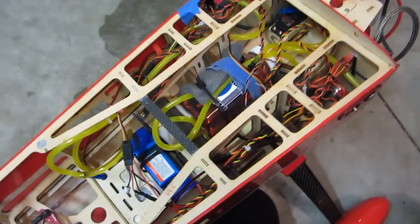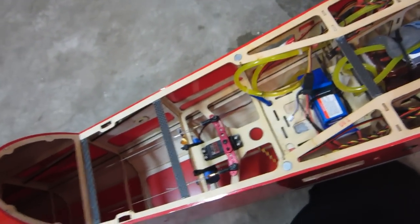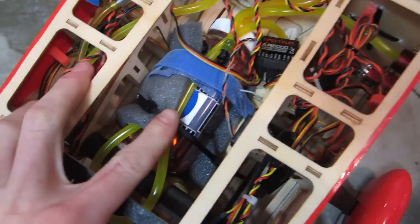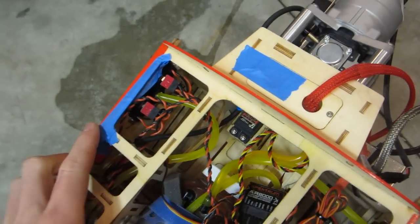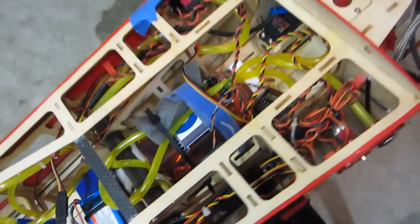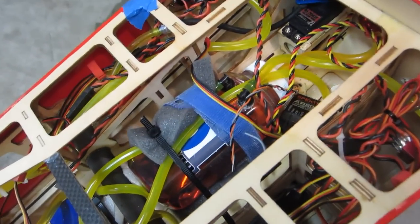Alright, here I'm going to show you pretty much all the stuff that goes into a gas plane with smoke. So to start out with, here you have your fuel tank. And when you set up the vent line, you can have either a 2-line or a 3-line setup. And this particular tank is a 3-line. So that means there's one vent, one fill line, and then the carburetor line.